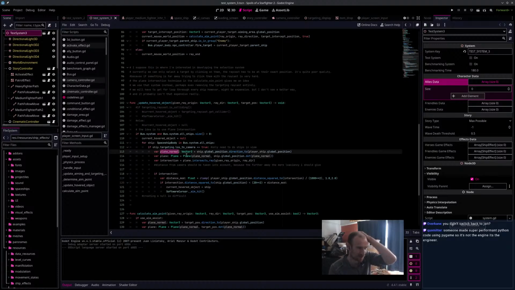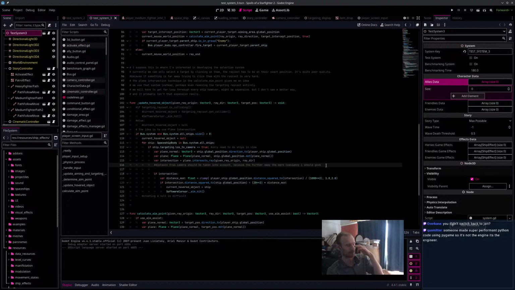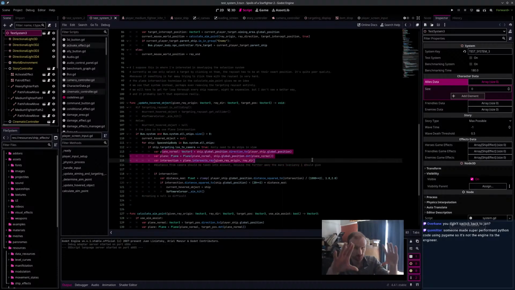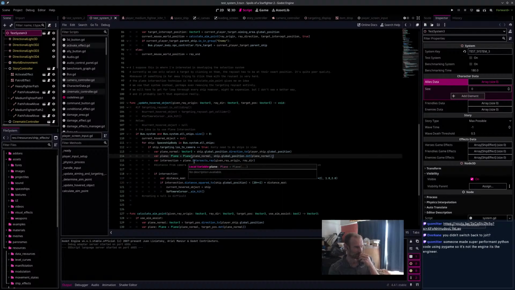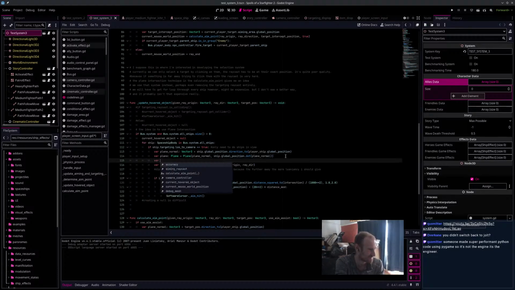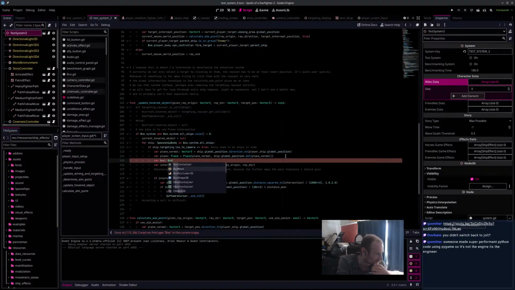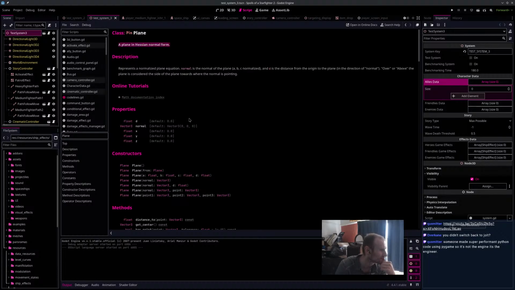Plane normal, have you ever heard of this? You create a plane. This isn't using any collision. This isn't using, like, any raycasts. It's doing nothing. It's all, you create a plane that sort of exists ethereally in sort of some strange place. It doesn't actually exist anywhere. It's like just a shape, I guess. And you intersect between. You create a ray from a position to a position, and you raycast that way. Oh my god, it's huge. And you can create other shapes. So you can do I think you can do a box. You can do box shape, but I don't think that's what we're looking for. Plane, a Hessian normal form. Anyway, I think you can do other things.